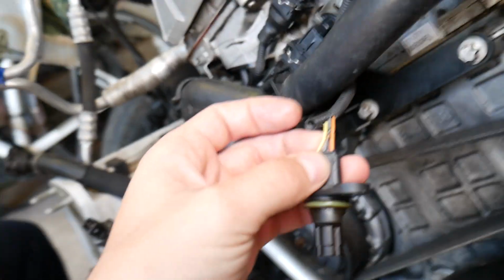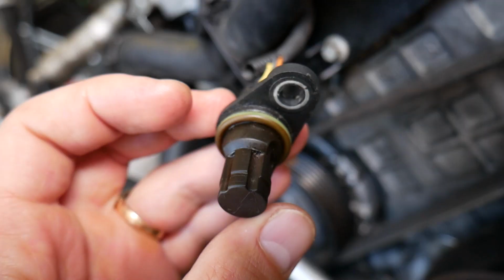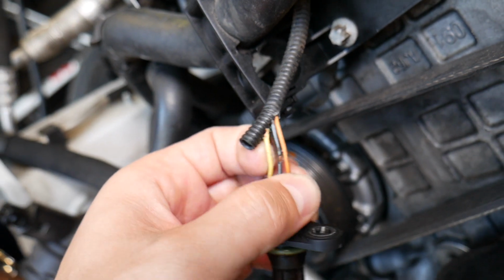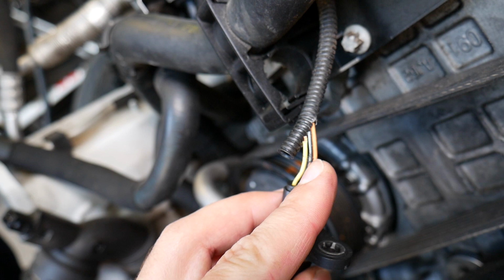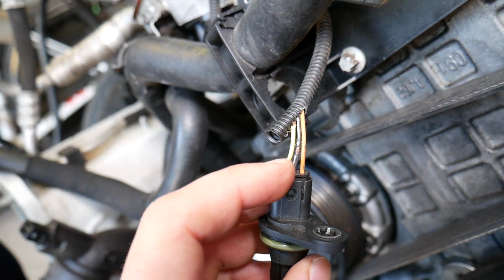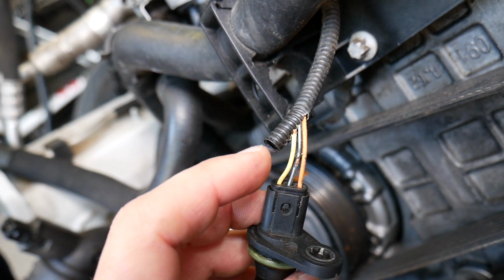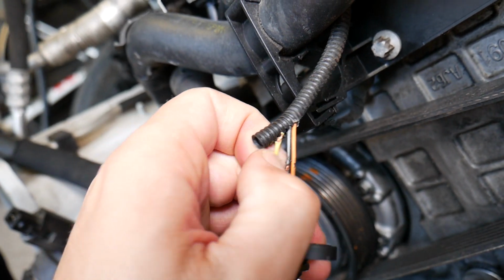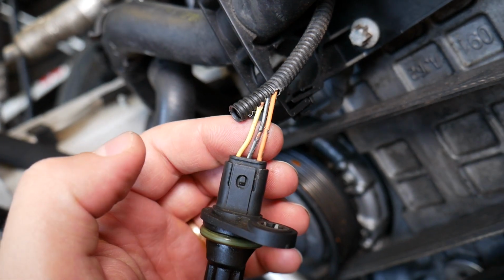So your camshaft position sensor, that's what it looks like. This is the sensor, and this is the connector right here. In most cases on your BMW Z4 you will have three wires. The middle one often is a negative ground wire, often a black one. Then you will have yellow, or it could be different colors, but in our case the yellow is the signal wire that goes to the engine computer, and the orange wire is actually a 12-volt ignition wire.